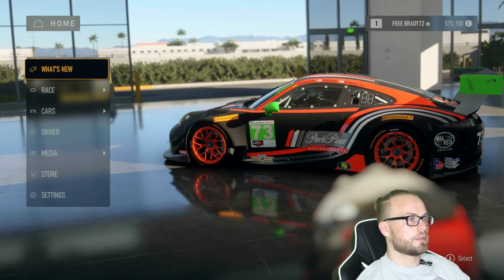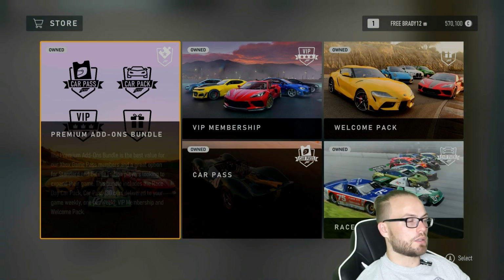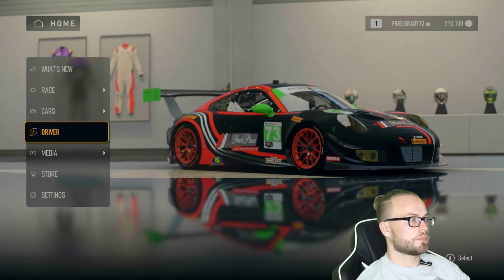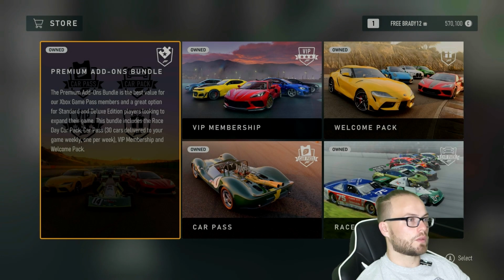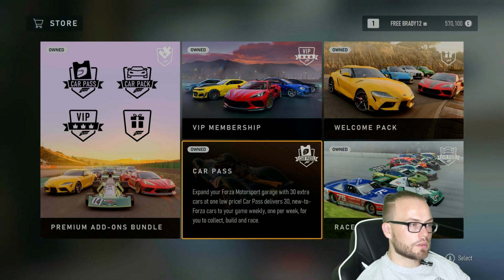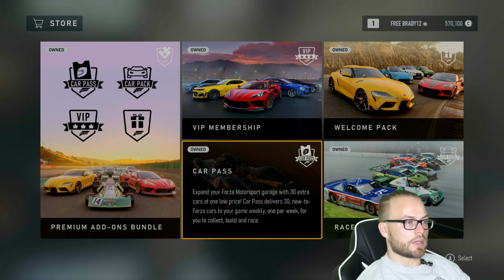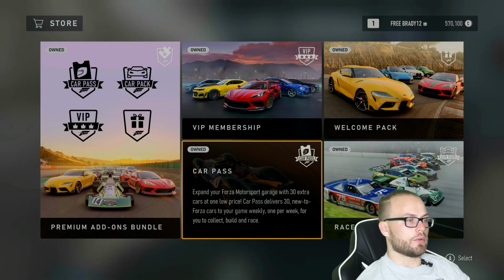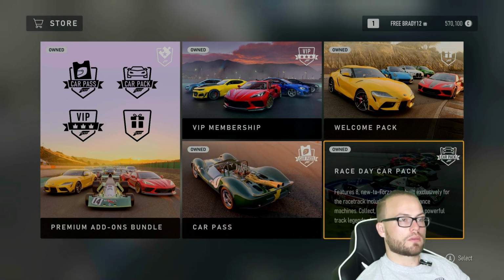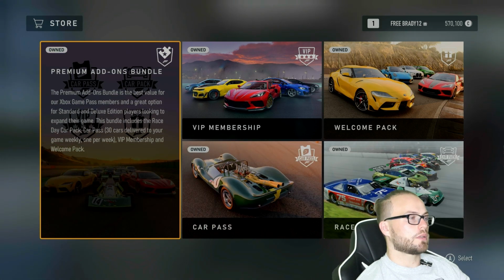You know what, before I exit out of this video, you know what I'll do? We shall go over to the, what is the car pass? Okay, so I got 30 extra cars at one low price. Expand your Forza Motorsport garage with 30 extra cars at one low price. Car pass delivers 30 new to Forza cars to the game weekly, one per week for you to collect, build, and race. Pretty neat. Get 5 immediate car unlocks, bonus credits to help you acquire. This is just stuff I got for having the premium. Alright, that's pretty cool.